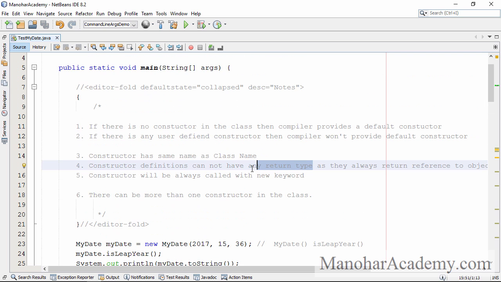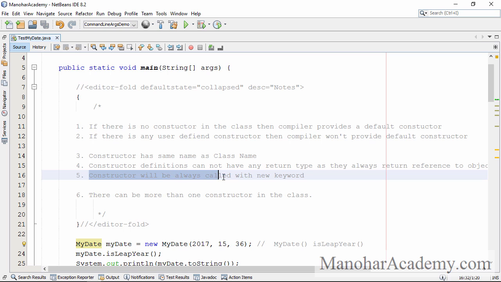That is because the constructor is always invoked with the keyword new, and it always returns a reference to the newly created object. That reference, we are going to save in a reference variable. And as we have seen, a constructor will always be called with the new keyword.